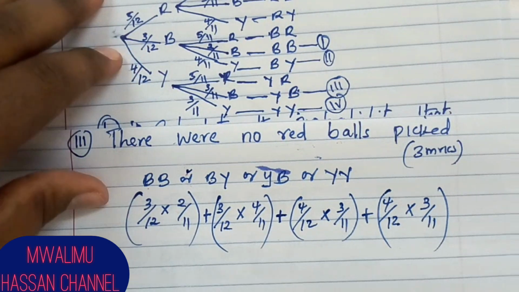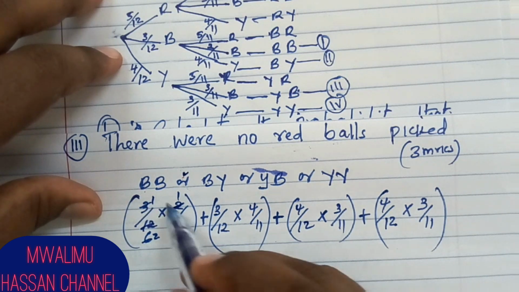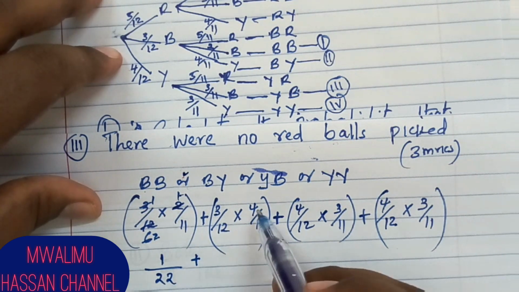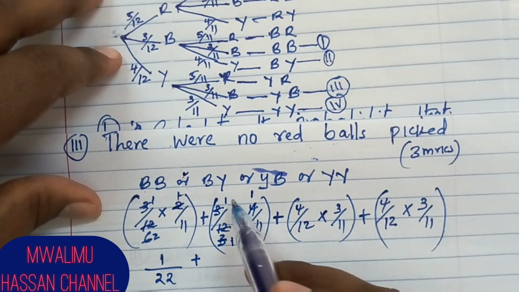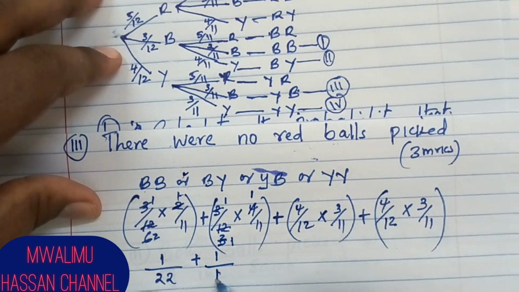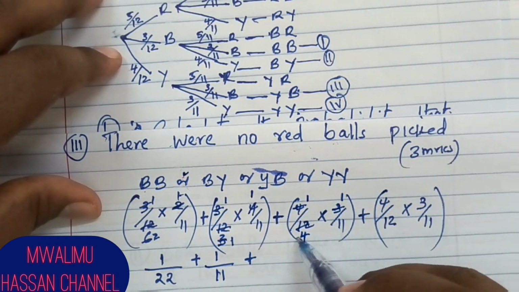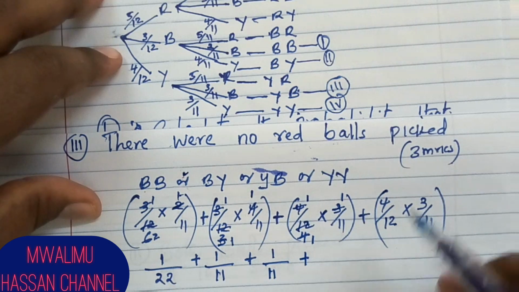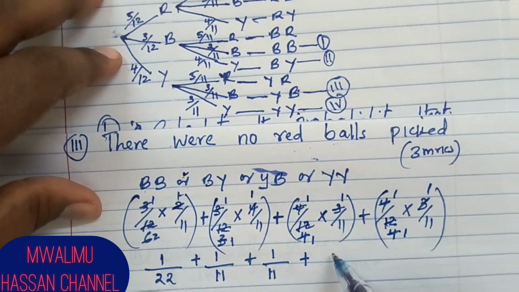Good. Now if we solve this one, we're going to have by 2, 1, by 2, that is 6, by 3, 1, by 3, that is 2. So 1 times 1, that is 1, 2 times 11, there we have 22, plus we have by 4, 1, by 4, 3, by 3, 1, by 3, 1. So 1 times 1, that is 1, 1 times 11, that is 11, plus by 3, 1, by 3, 4, by 4, 1, by 4, 1. So 1 times 1, that is 1, then 1 times 11, that is 11 also, plus then we have by 3, 1, by 3, 4, by 4, 1, by 4, 1. So 1 times 1, there we have 1, 1 times 11, there we have 11.